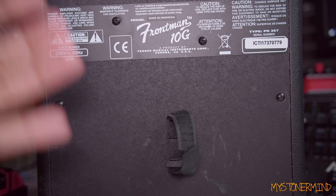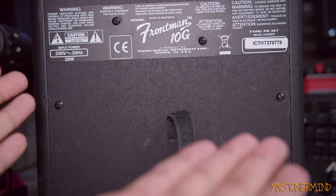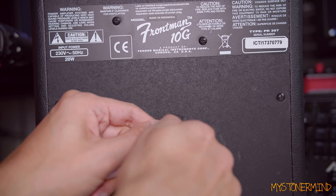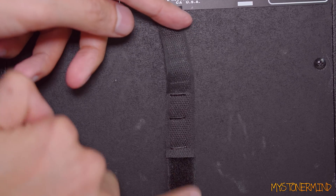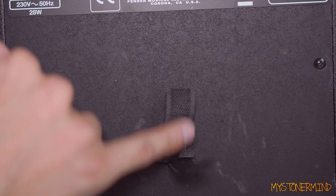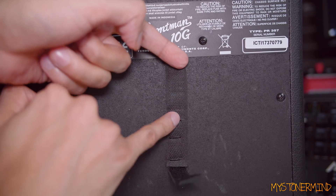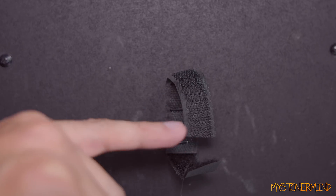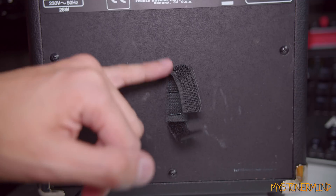Now, what I'm going to be doing is giving this away for free. It doesn't matter where you live in the world, I'll send it to you for free. There might be a few staple marks in it, but it still works fine. And I think it's in two separate pieces — this one is the soft piece, and this one right here has the hooks. These will be the staple marks, but if you want it, it's here. Still in fairly good condition. Both sides. Oh yeah, I'm talking about the Velcro straps.